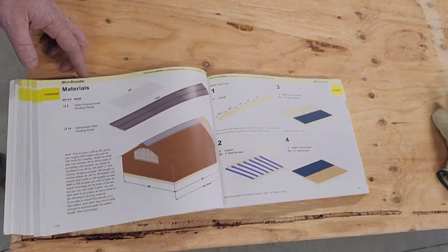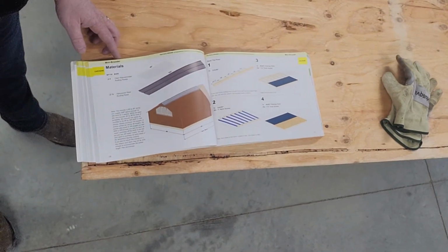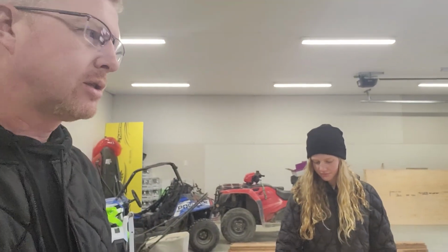Anyway, we're getting started at our chicken brooder, and you can see we are using the Joel Salatin book that he's created, called Polyface Designs. Sorry, my camera is not the best, I'm trying to get things set up here. It's a really good book. It shows beginners step-by-step instructions on how to put it together.